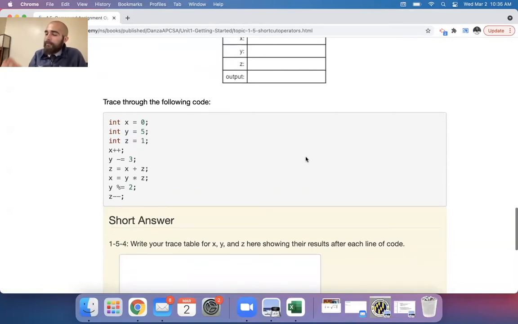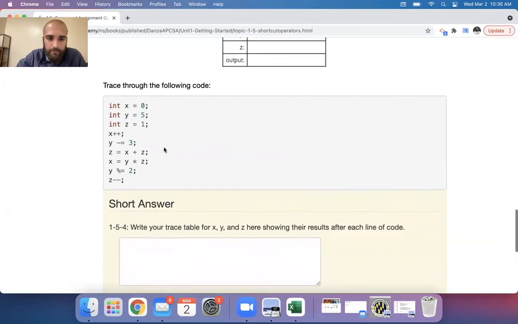And it's funny, before I even got to this part, I was already thinking, I mentioned I might need a pencil to trace through this. So it says X is assigned the value of 0, Y is assigned the value of 5, and Z is assigned the value of 1.